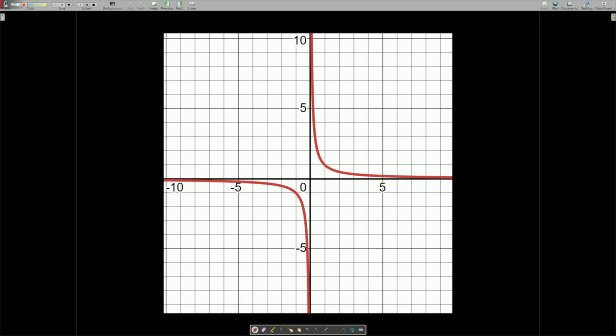Here's another example. This one's also different left and right behavior, but it has to do with the infinities. This is 1 over x. And as you can see from the left, as we approach 0, we approach negative infinity. From the right we approach positive infinity. And since they're not equal, the limit also does not exist at x equals 0, as x approaches 0.